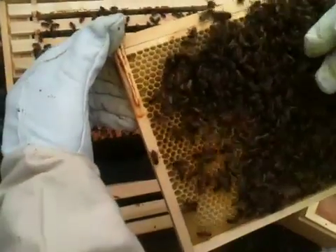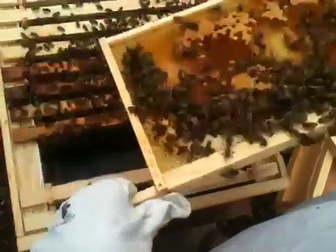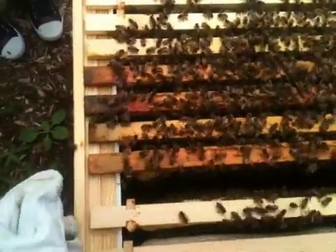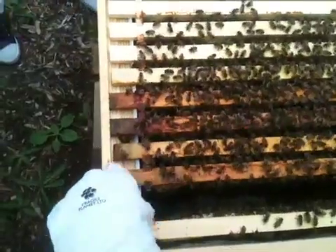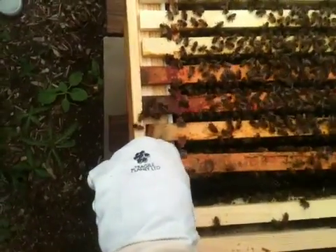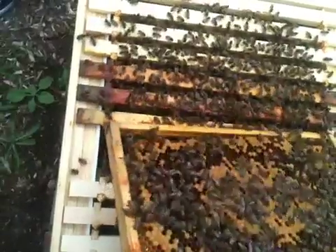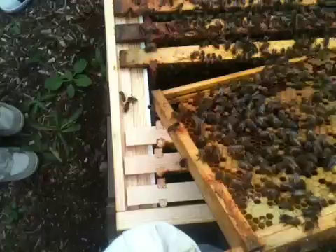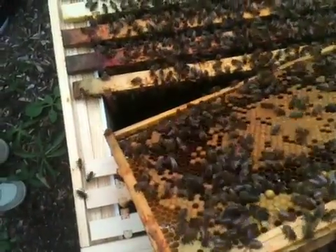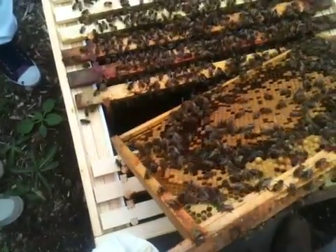Let's have a little look — they're very, very well behaved. We're looking for eggs. I don't see any eggs. No eggs there. I have a feeling this has gone queenless. For some time? No, I don't think that long — only within the last week, five or six days. We're looking for the queen, we think the queen may have gone. See how they're putting nectar and honey in the cells that have just hatched — normally they would be clean and dry, what we call in bee terms 'polished.' They're not — they're filling them up, and that's another indication that the queen has gone.